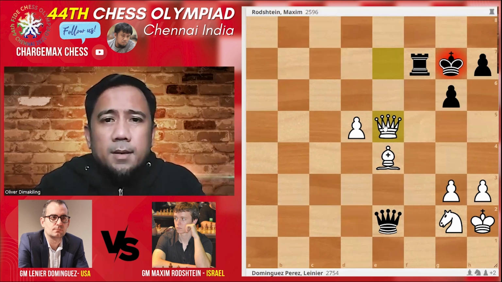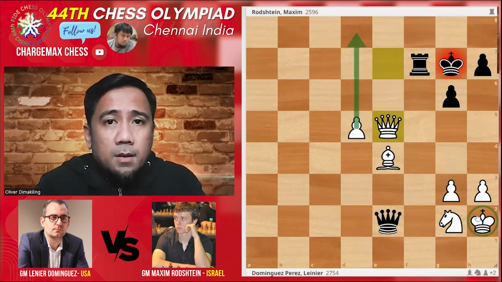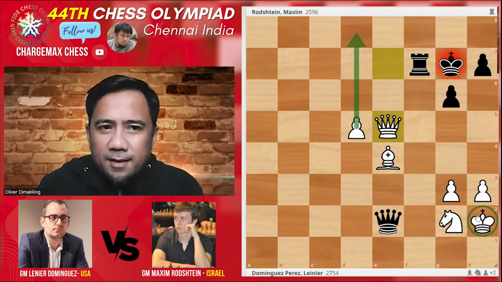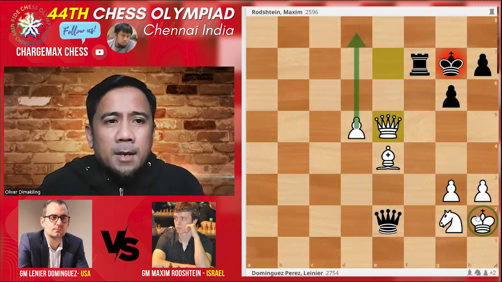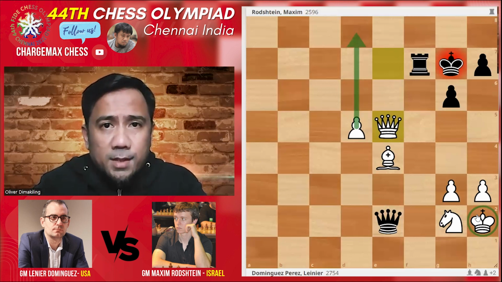So that was a strong win by Dominguez against Rothstein. You can stop the pawn from promotion here. King is safe on h2. USA wins 2.5, 1.5 against Israel. And an interesting political thing here from Israel, USA tomorrow will be playing Iran. Wow. We all know very well that Iran and Israel, they don't want to play chess. Actually, they don't want handshakes. They actually don't want to play in matches. So there's some political stuff involved here. But anyway, chess is chess. So that's about it. The former Cuban Dominguez delivers the victory for Team USA.